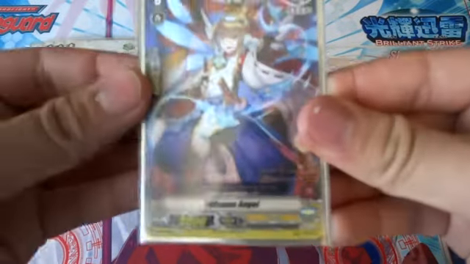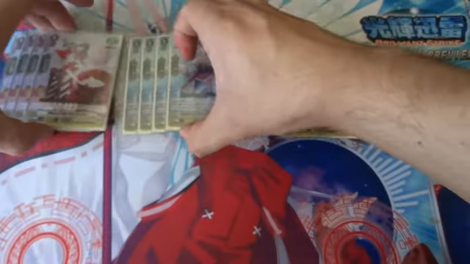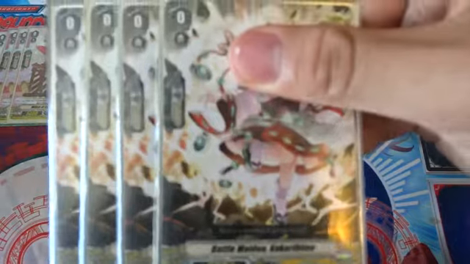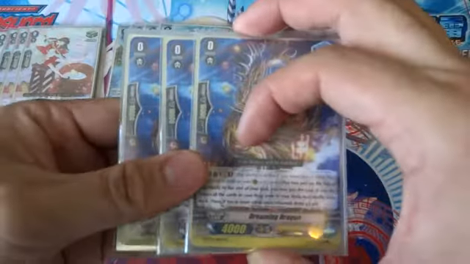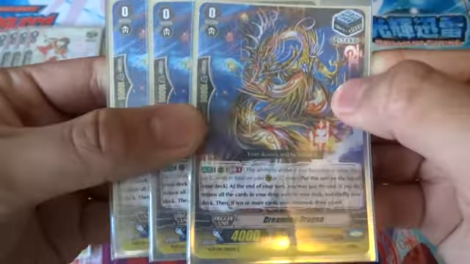1 vanilla draw trigger from the V-Series, Talisman Angel. 4 V-Series critical triggers, Battle Maiden Kukuri Hime. And last but not least, the lifeline of the deck, 4 Dreaming Dragon. Now it's a stand trigger, 5k power.